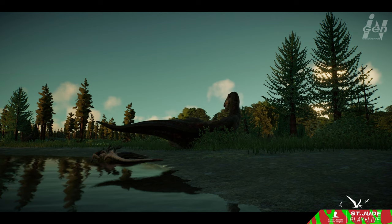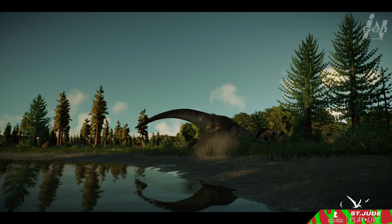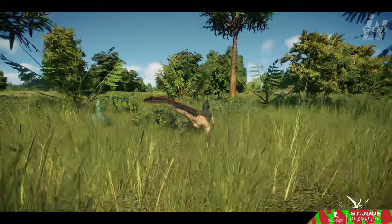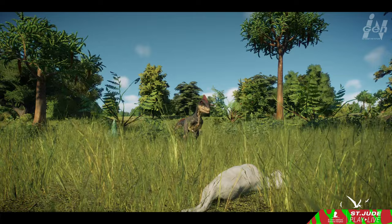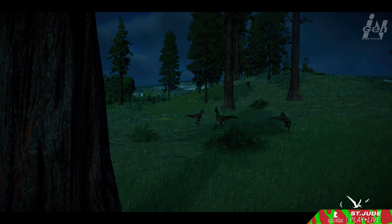As the silver screen beckoned, Steven Spielberg's team reached out to John Ostrom for technical insight. The film initially intended to accurately portray Deinonychus, even boasting concept art, but the allure of Velociraptor prevailed for its sheer coolness factor. Within the Jurassic Park universe, Deinonychus was planned but cloned between 2005 and 2015, then declared extinct during the Mount Sibo eruption in 2018. In the innovation center of Jurassic World, Deinonychus briefly graced the Holoscape screen — a tantalizing glimpse of what would have been.